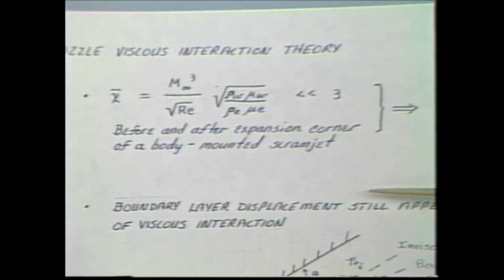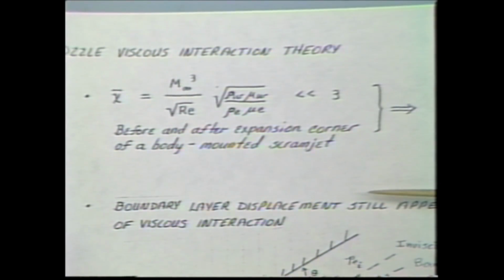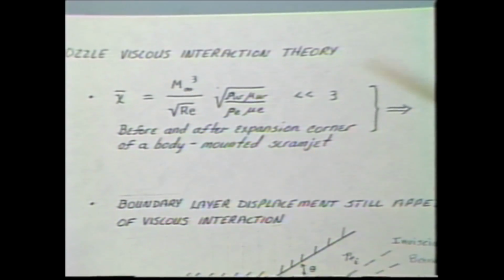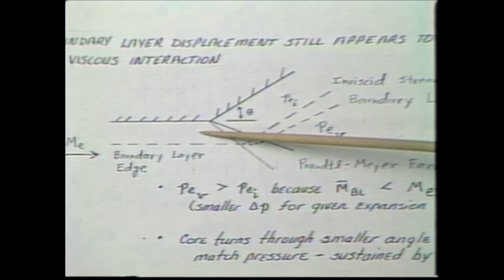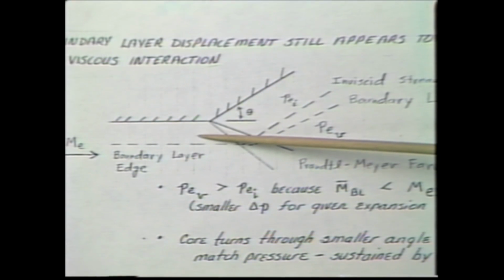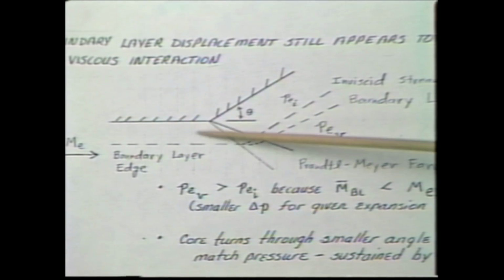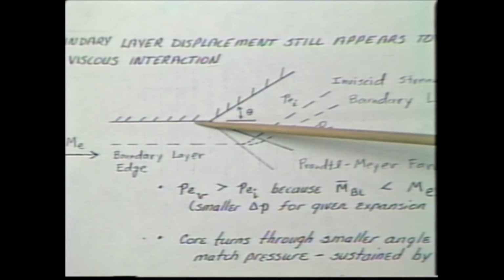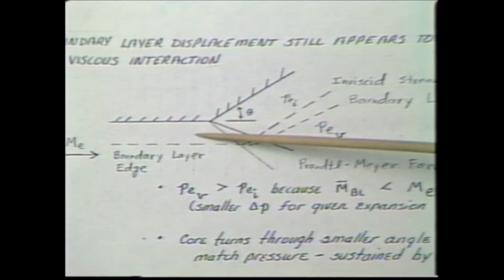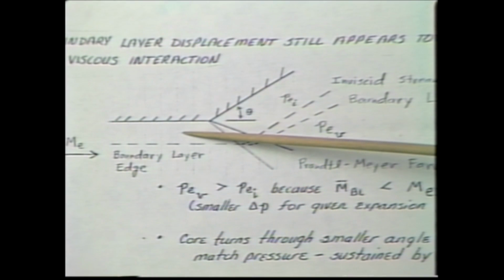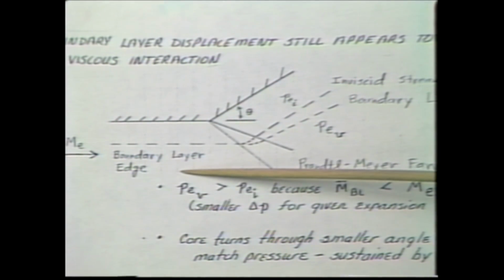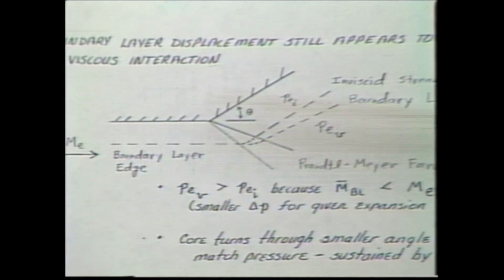So it's not a classical type of boundary layer growth going on there, but it still has to do with the boundary layer. Dr. Lewis mentioned the low density flow in the boundary layer. Another interesting point about the boundary layer is that it's at very high Mach number in a hypersonic flow. Very little of the boundary layer is subsonic. It's mostly supersonic. The average Mach number is supersonic, but it's at a lower Mach number than the free stream or core flow outside of it.